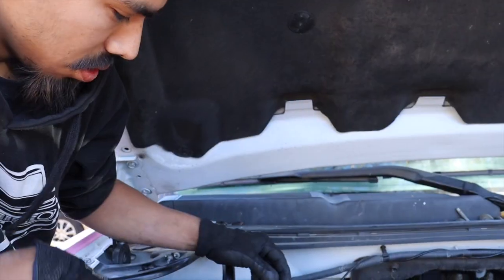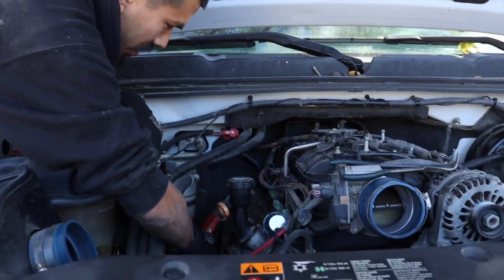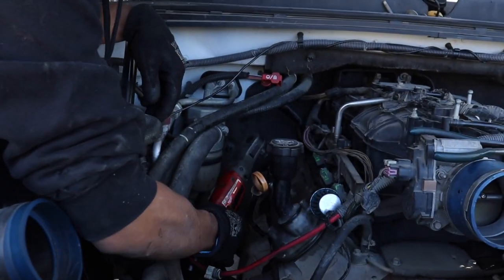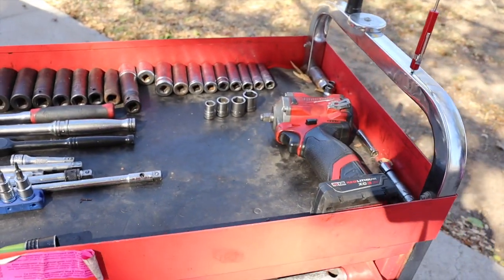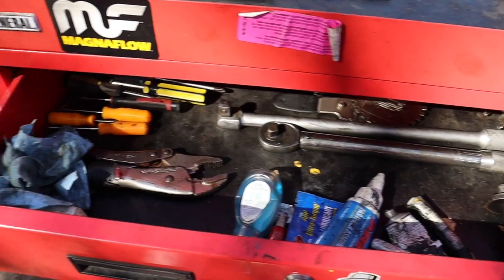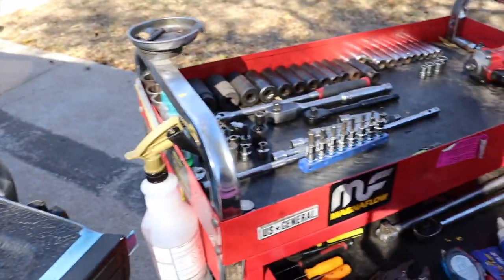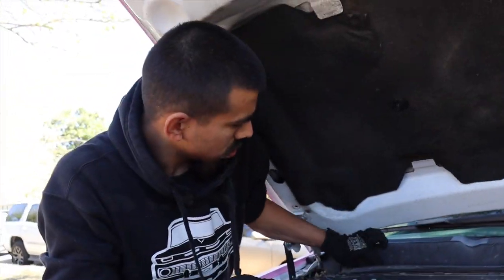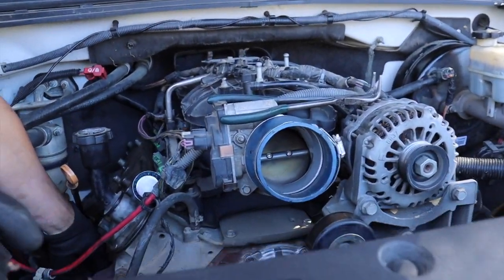What it do? Oh, you know, just doing free labor here. Hell yeah. Free labor. All day, every day. Get you a Dinoco. If you don't keep your tools organized like this, you ain't doing it right. How can you work if you don't have your tools organized? How are you going to know where anything is at? Don't be that messy guy. It takes longer. You can't find them most of the time.